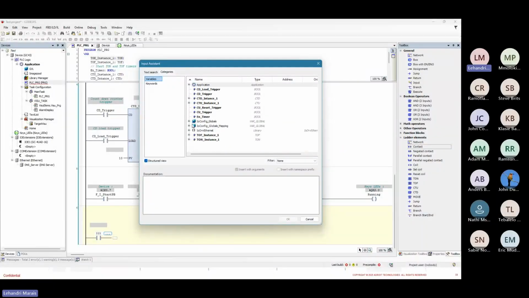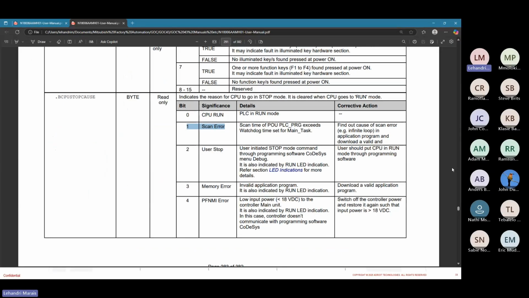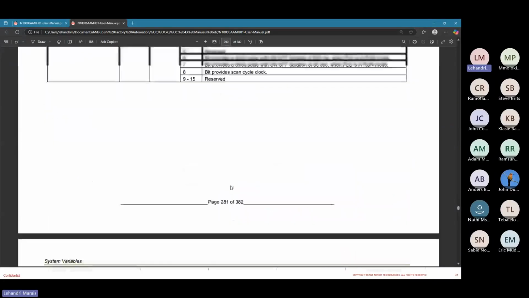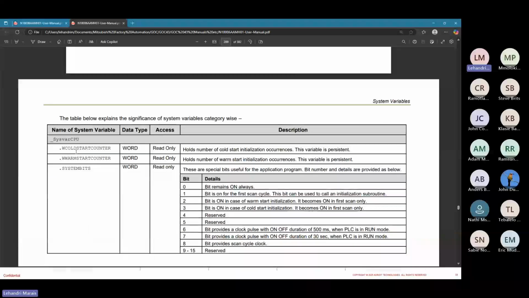To find your system variables, you go to the ioconfig_globals, not the mapping option. You generally have to know specifically what system variable group you require. For our one, it's under sysvar CPU system bits.